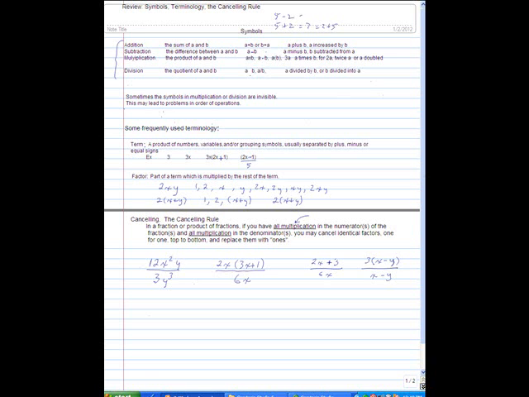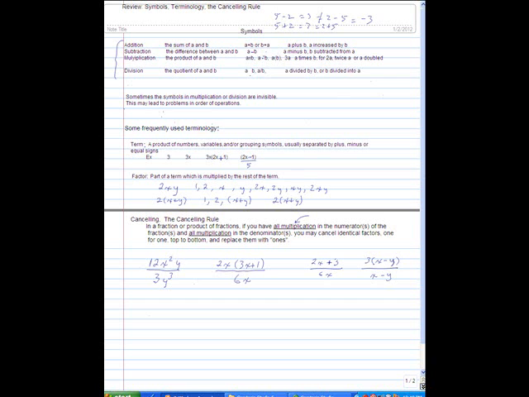5 minus 2 is 3. 2 minus 5 is negative 3. They are not equal to each other. One is 3, one is negative 3. So you have to be very careful about order in subtraction. It is not commutative. We would refer to this in English as A minus B, or we could call it the difference between A and B, or we could call it B subtracted from A. When you see that phrase subtracted from, that means the first thing mentioned will go last when you write the minus sign.